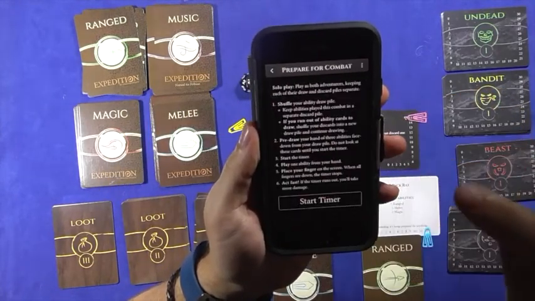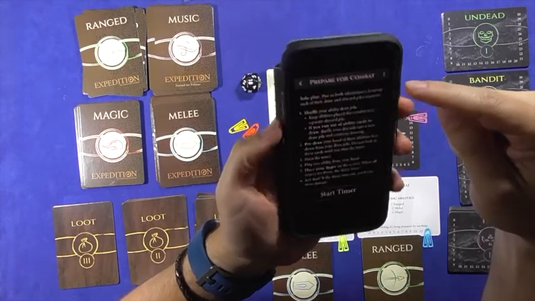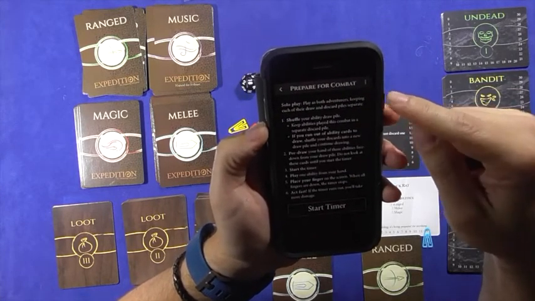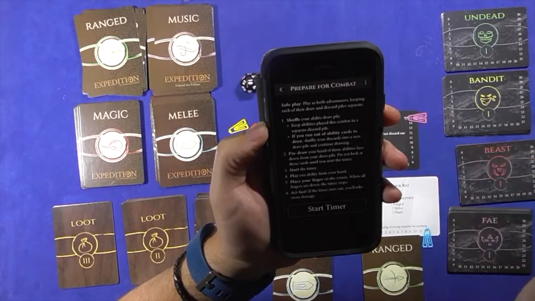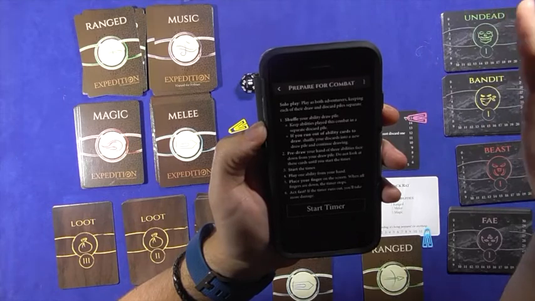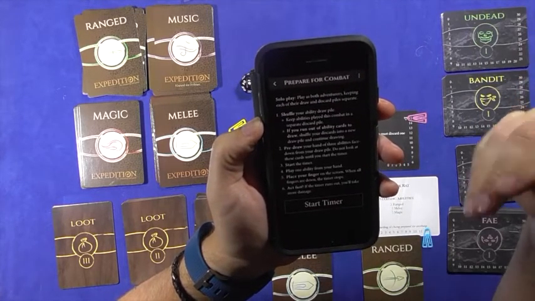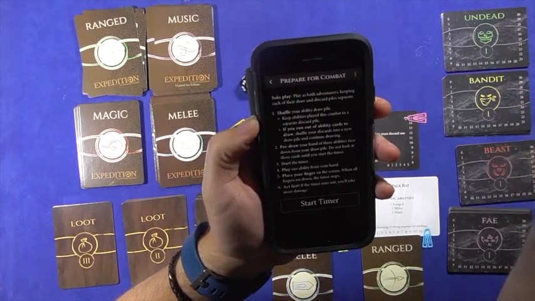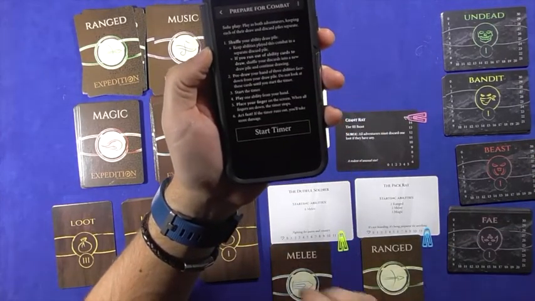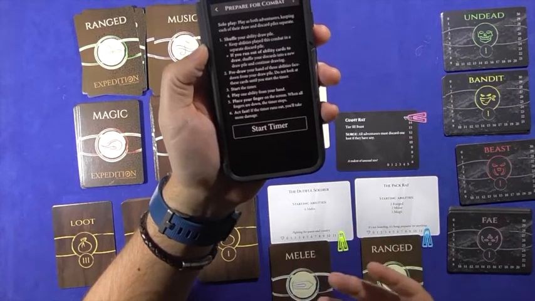So you go next. Now it tells you solo play. Play as both adventurers, keeping each of their... wait a second, let's mute it. Play as both adventurers, keeping each of their draw and discard piles separate. Okay. Shuffle your ability draw pile. Keep abilities played this combat in a separate discard pile. If you run out of ability cards to draw, shuffle your discard into a new draw pile, and blah blah blah. Pre-draw, so you need to shuffle your ability decks and draw 3 cards.